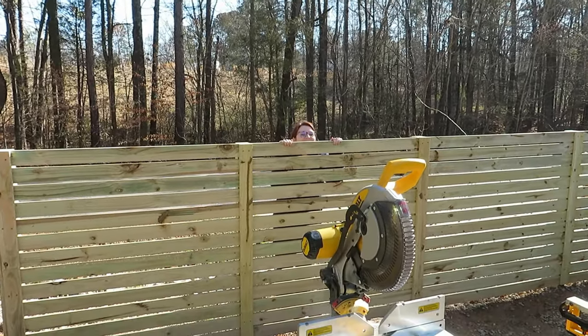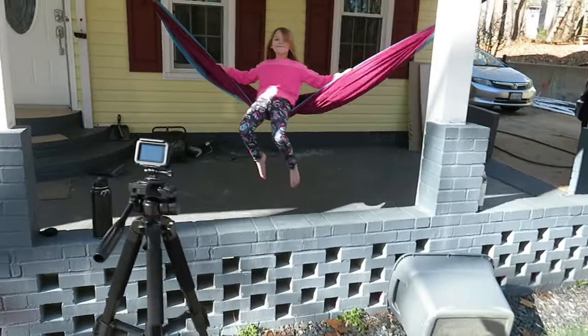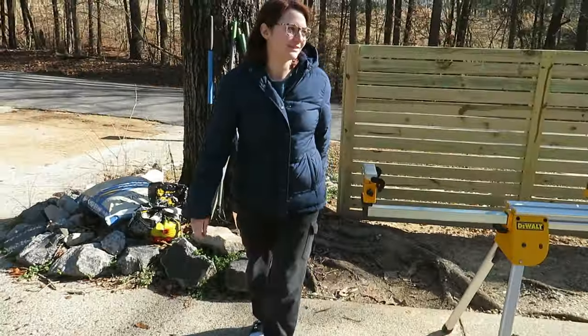There's a gremlin on the other side of the fence. Hi. Hi. I love it. Yeah, pretty awesome.